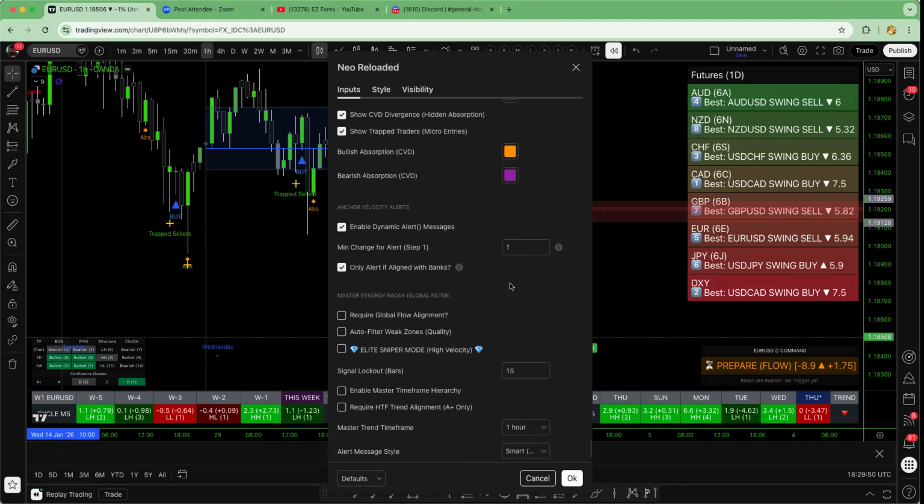Do you understand? So that way you can filter garbage out. So you might only want to trade with the trend specifically when a pair has an increase of velocity of one, two, three, or more. Does that make sense again? I have to always say that so it's clear for people. This is not what you need to trade. This is how oily you want to make Neo for yourself. Do you understand?